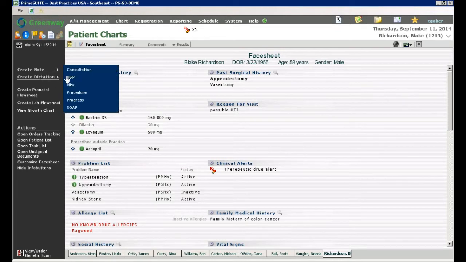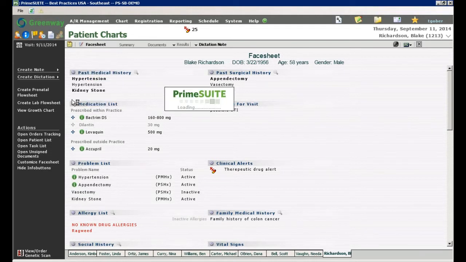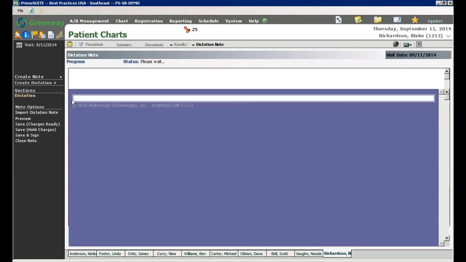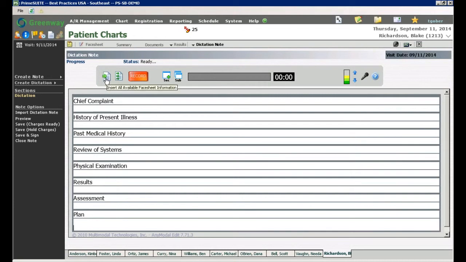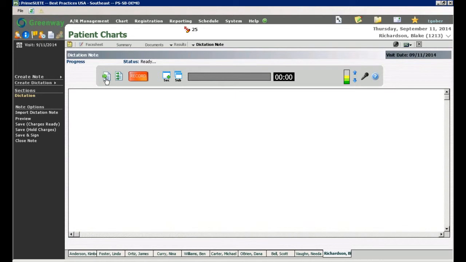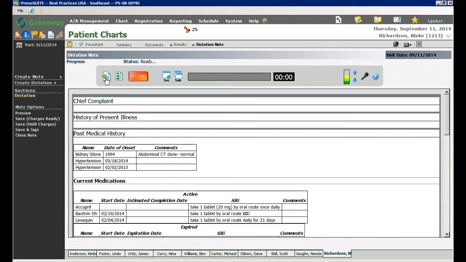I could just select Create Dictation, and then if I was going to do an H&P note today, maybe it's a consultation note, whatever it is, you can select the appropriate note type. This is where you do have the ability to bring forward previous information from the patient's chart. So with one click, I could bring all of that forward. Or if I wanted to, I could just pick and choose what pieces of that note we wanted to bring forward as well. So I'll go ahead and start dictating from here, and I'm using a Philips speech mic, and we have wireless versions of that, or you can use the ones that are also connected to the tablet as well.